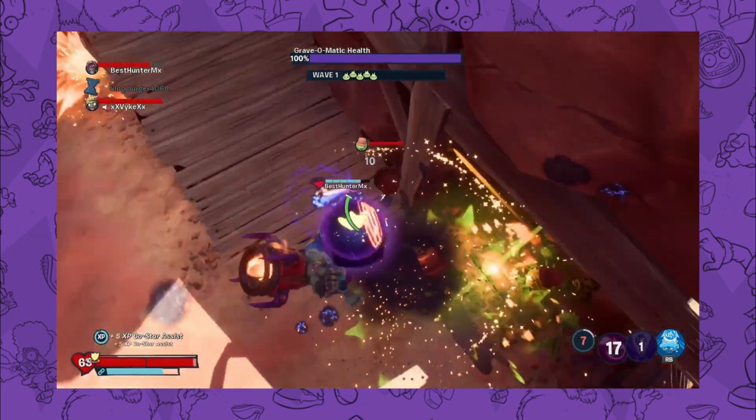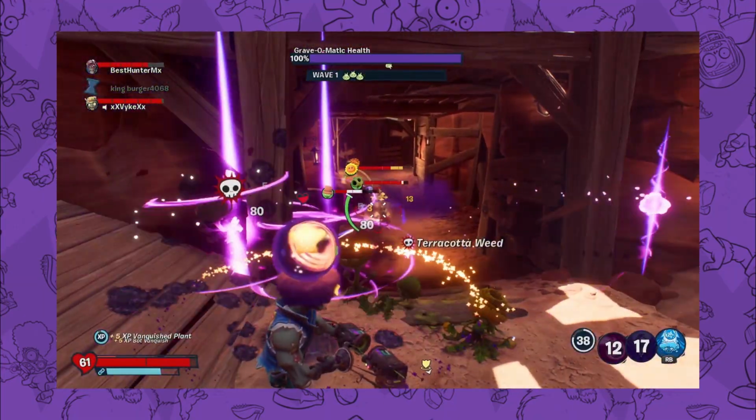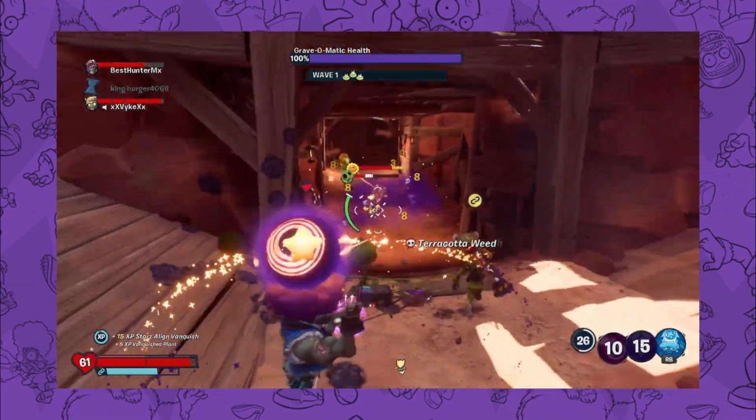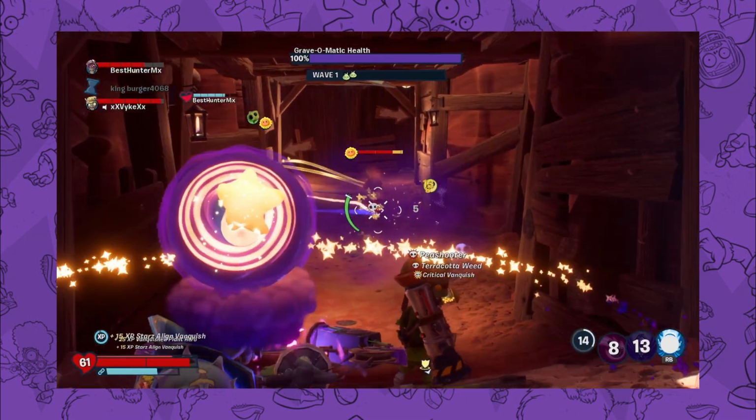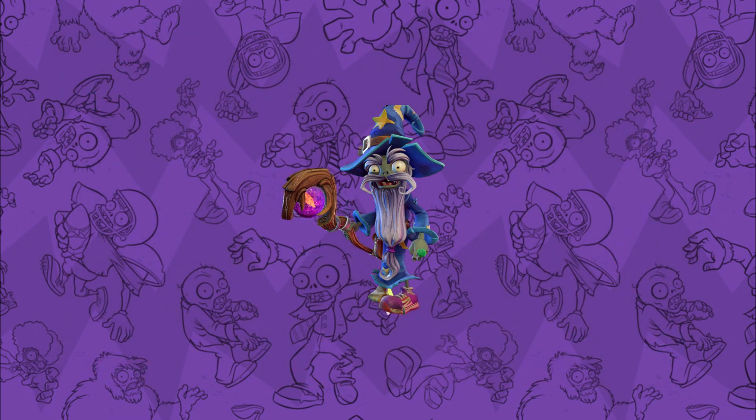Welcome back to Characters Explained, a series where I cover characters from the game Battle for Neighborville, to ultimately see if they're worth trying. And in today's video, we're covering possibly the most unique character in this game, that being Wizard. So without any further ado, let's get right into it.